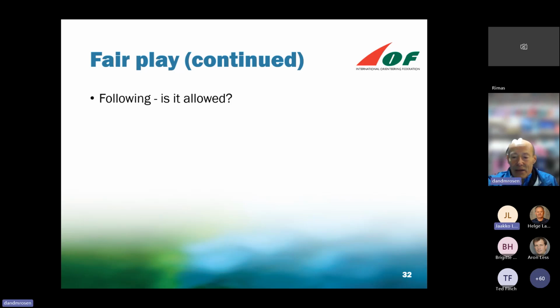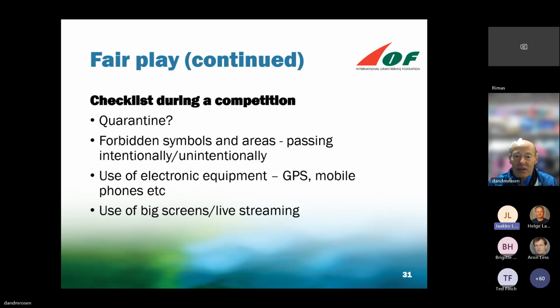David, question. Yeah. How can you exclude competitors from running in the area that hasn't been embargoed at the time they were there? Then what rule covers that? There is a rule that says if a competitor has such good knowledge of the terrain that they have an unfair advantage, then they must be disqualified or not allowed to compete. Off the top of my head, I can't remember what it is, but someone can look it up.